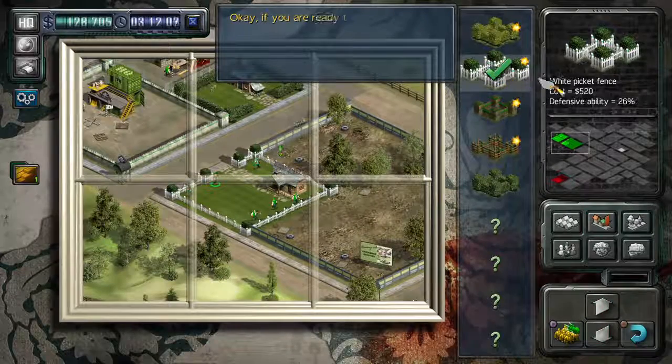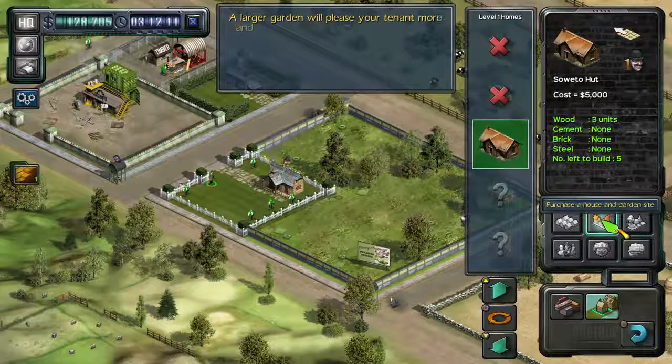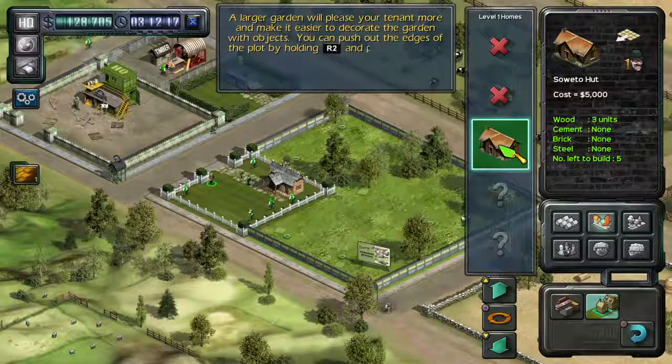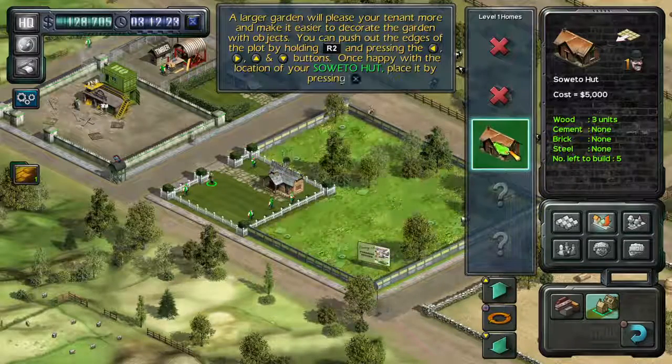Okay, if you're ready to move on, then we need to build the final home. A larger garden will please your tenant more and make it easier to decorate the garden with objects. You can push out the edges of the plot by holding R2 and pressing the directional buttons. Once happy with the location of your Soweto hut, place it by pressing X.